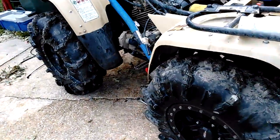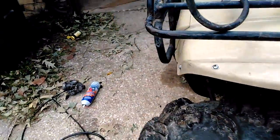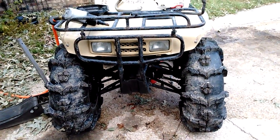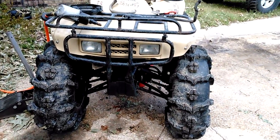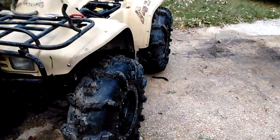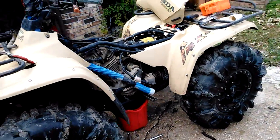Yeah, but it pulls great with these little tires. Very impressive. The only thing it really needs is a front locker. Still in search of a used Detroit gearless. If I can't find one, I'm not sure what I'm going to do. Really don't want to spool it because I want to make it fun to ride. But I don't know. We'll see.